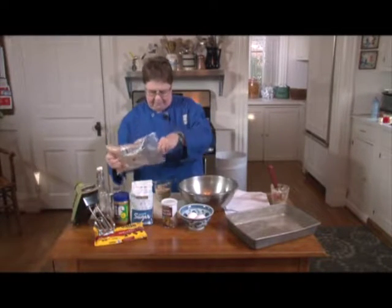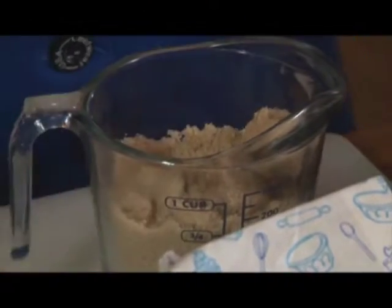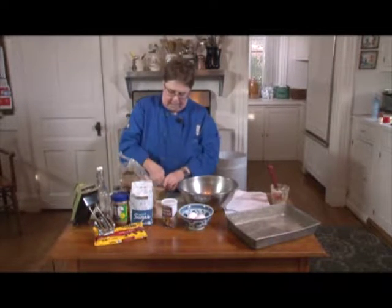I love brown sugar. You know, a trick with brown sugar is you can take brown sugar, butter, and heavy cream and mix it together, and it makes a caramel sauce like you can't imagine.